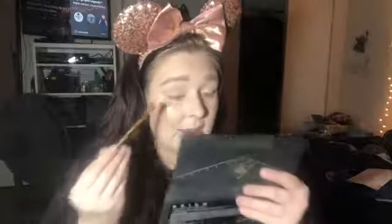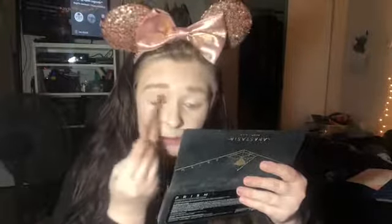But anyways, I'm going to take, oh, brush fell. I'm going to take Unity and put that in the crease. It looks more brown toned, and then you put it on the eye and it's kind of yellowy, but it seems to really contrast with my skin well. A lot of people were like, what do you do with this palette? But I think this palette is amazing. You can do so many pretty looks with it.